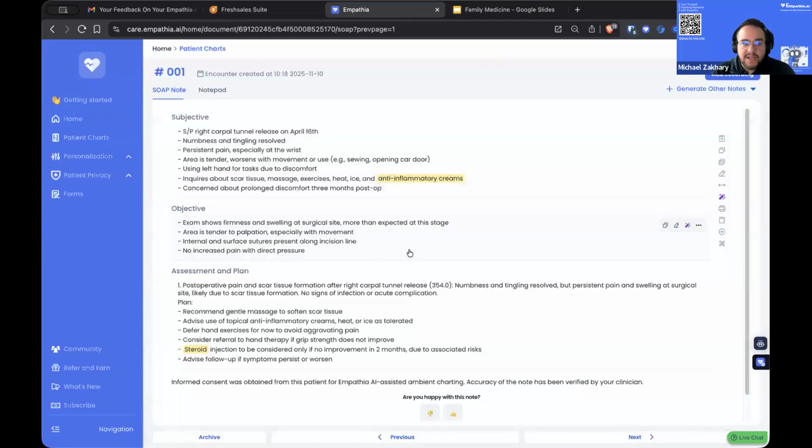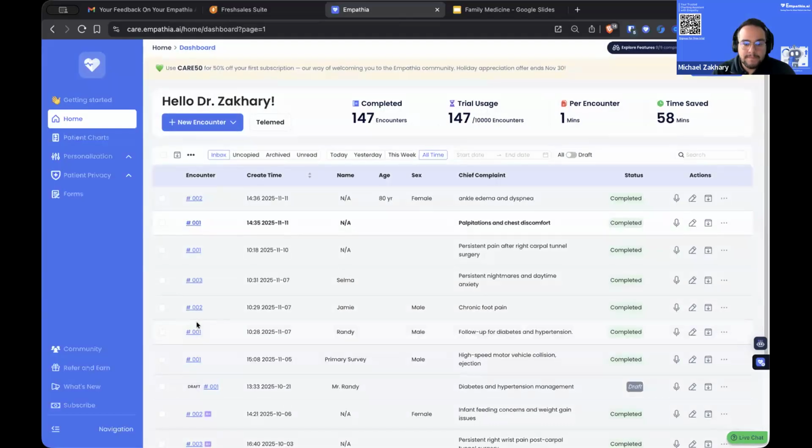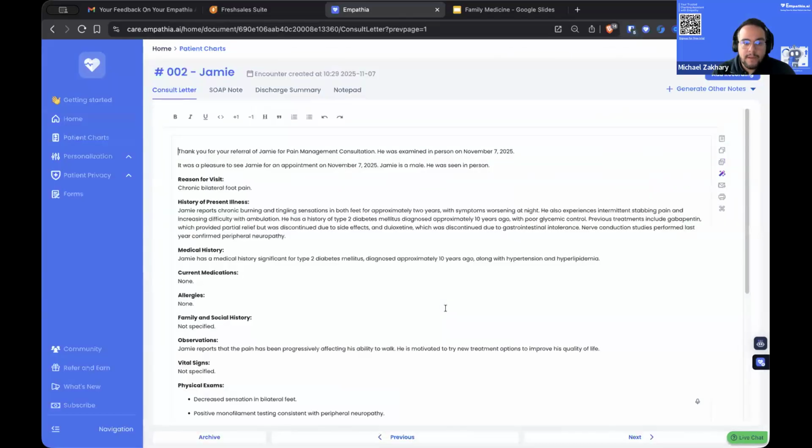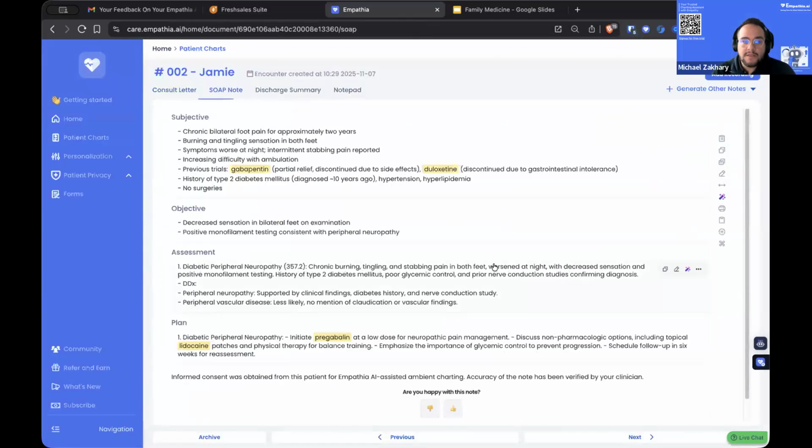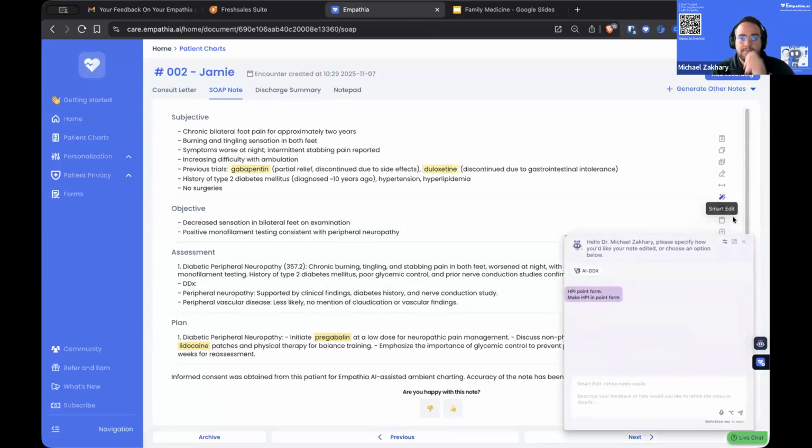I want to demonstrate an example of the Smart Edit. Let's see. Sure, let's go here. Let's say this patient seems to have tried gabapentin and duloxetine before.